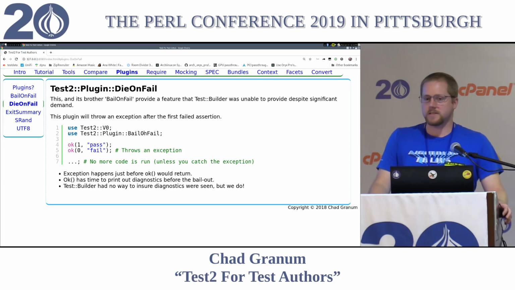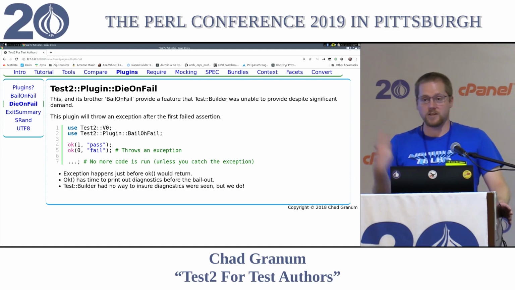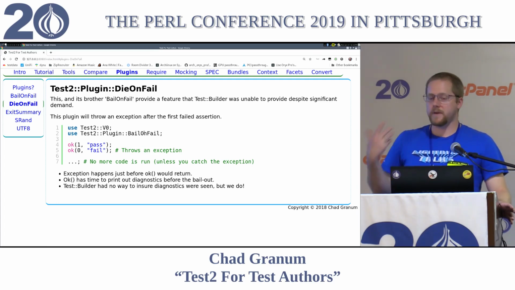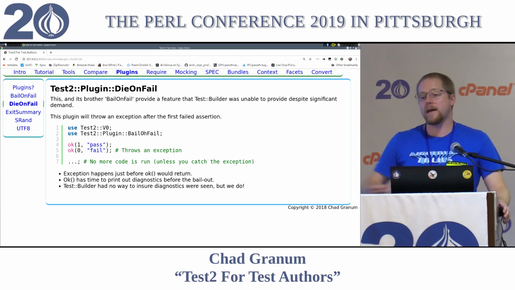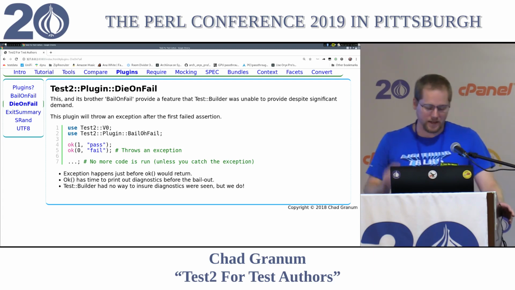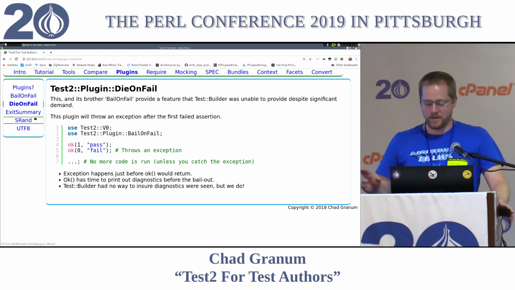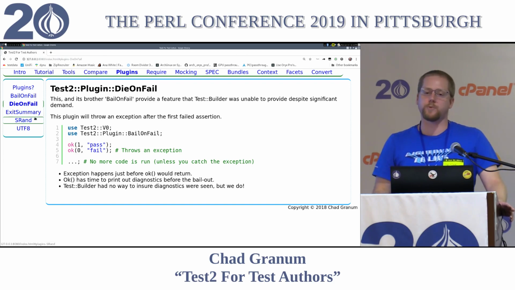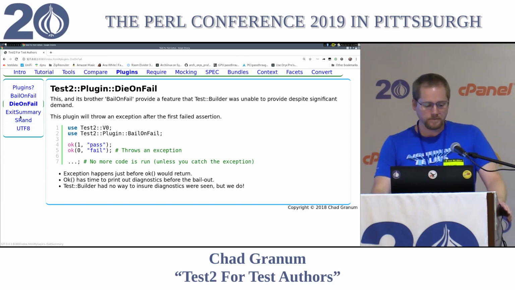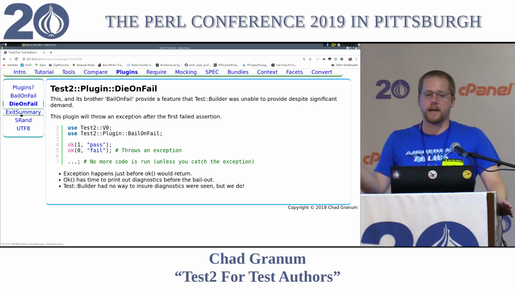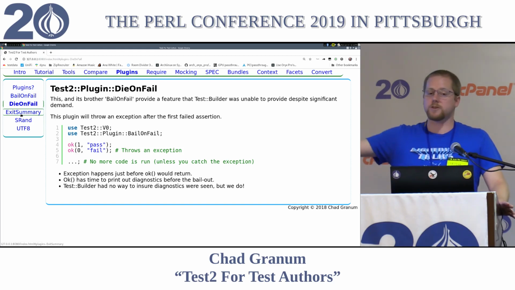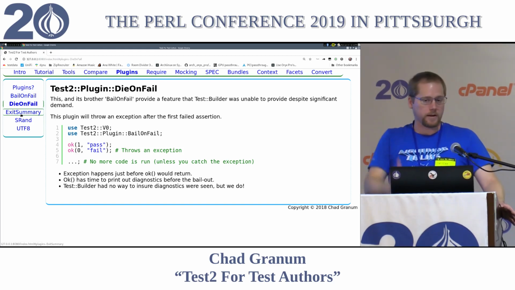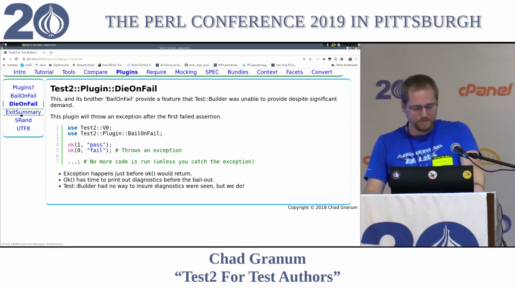But Test2 uses a system under the hood that makes this not just possible, but trivial, and it will know when your diagnostics are done because new tools have started, and it will bail after you get your diagnostics, unless you are still using legacy test builder on everything. It can't fix that, but any Test2 tools will finish putting out their diagnostics before the bail. A bailout will completely kill the test suite, like prove or YAF will see it and choose not to run any more test files. Whereas die will abort the current test file, but the rest of your files will still run.